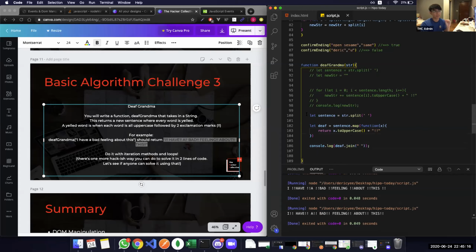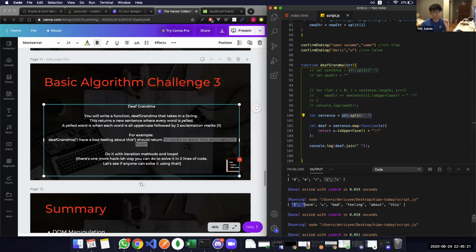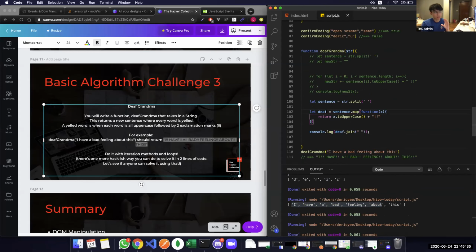So what's happening here is I'm splitting the array up, the same thing that we did above. We're just splitting it and saving it into a variable. Of course, we can maybe go through the dot map, but I'm not going to go through it tonight. I assume you guys should have an idea of what dot map does already. It's very similar to the for each method. The difference here is I'm saving it to a different variable.